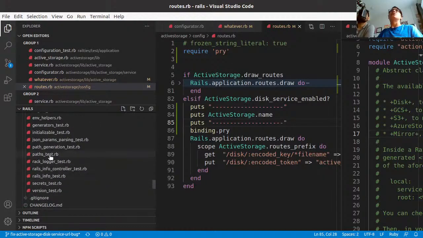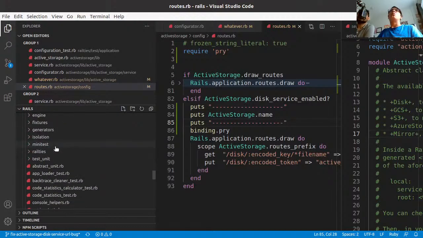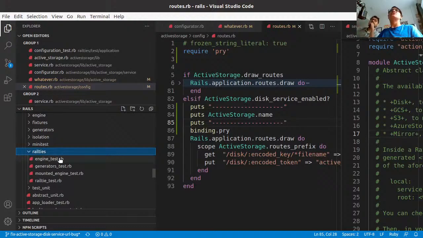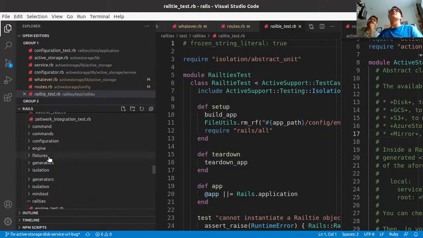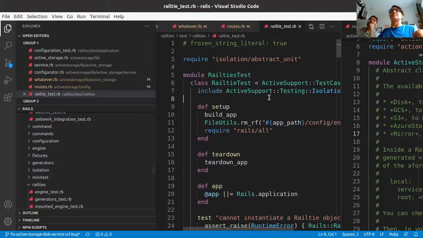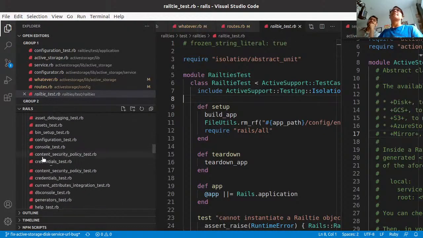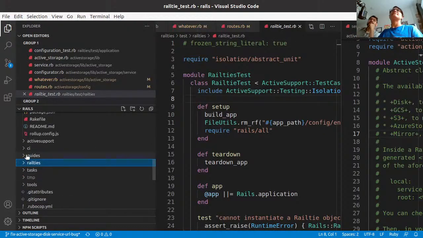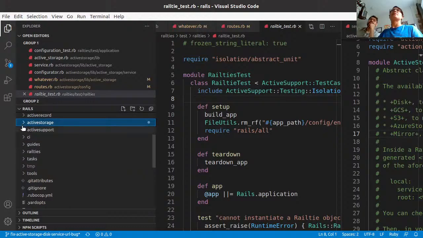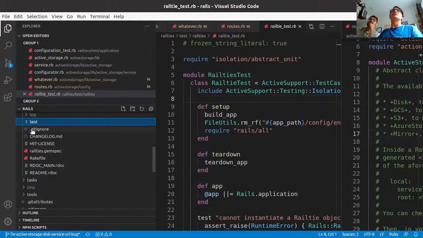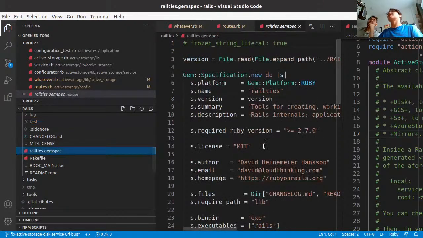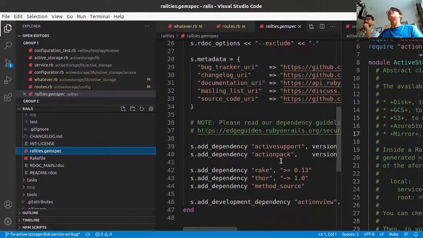Okay. Royalties. Engine test. Royalty test. Gemfile or whatever. It doesn't have it. I don't think that's the place. Royalties. Royalties? Not test. Yes. Ah, okay. Gem spec. All right.